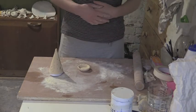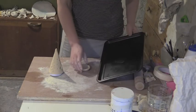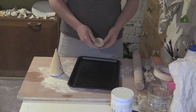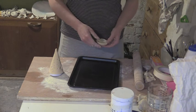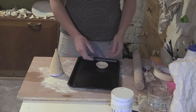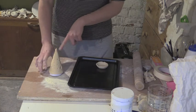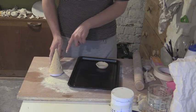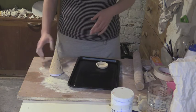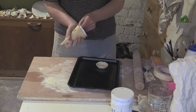These will need baking, and you want to pop them in the oven at about 180 degrees, so quite low. Depending on the size of your piece, they might need to be in there about 2 or 3 hours. If you've got some parchment paper, baking paper, that'll help it not to stick. You definitely don't want to put this cone in the oven with the paper, because that could be a bit flammable, paper or card. Parchment paper you're fine, or baking paper.